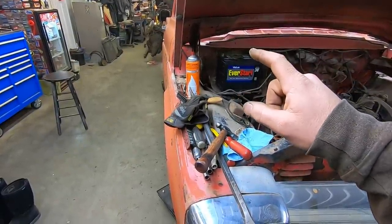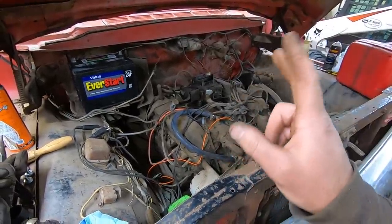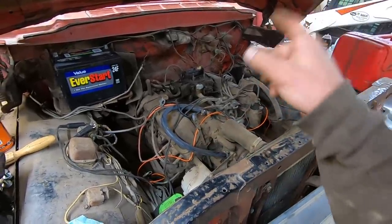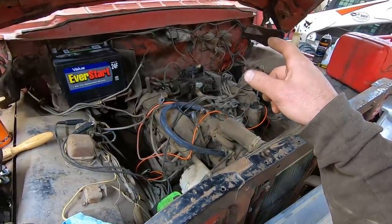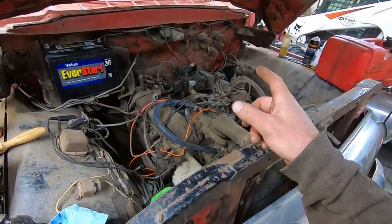Hopefully that wasn't a front. I don't remember, this was months ago. Yeah, we don't need rears, burnouts, scampers, let's blow them off. So we'll cap the rear off just to make sure that thing isn't super nasty. I don't have much faith in that master cylinder, but it's what we got, so here we go.